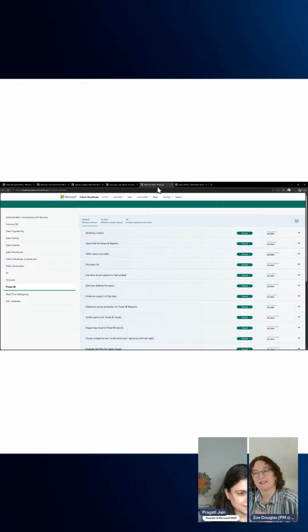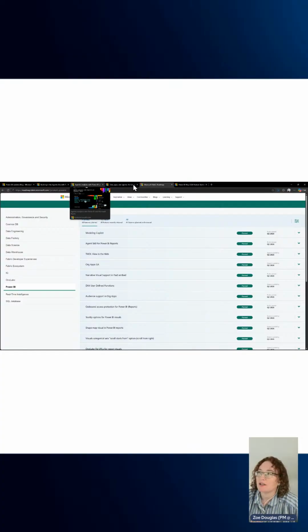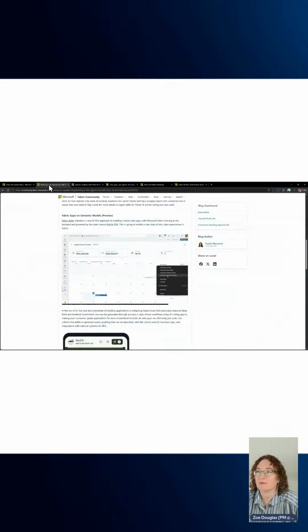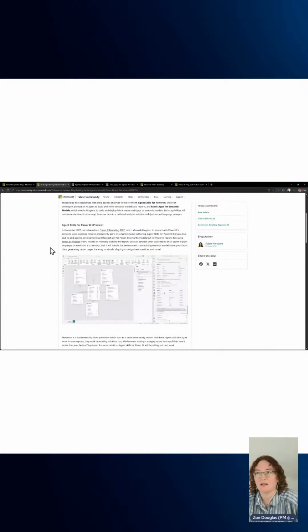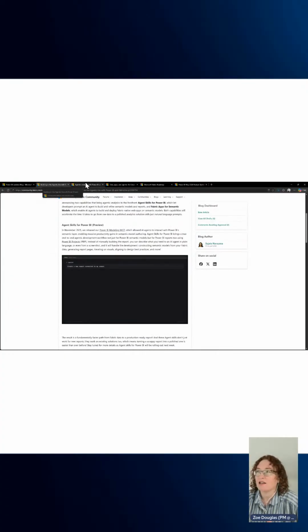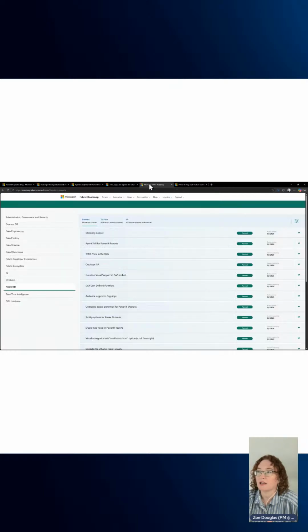All right. So that's if you want to get some more information about those two things. And really, the point of it is AI is an amazing tool that you can use to get your job done. Just like Power BI Desktop is an amazing tool to get your job done, and Power BI in general, right? Taking all these things together and having all these tools available to you. Like you could build a data app and bring data into it from a semantic model before. You can do it in a notebook. You can do it in all kinds of things. So it's just bringing that to the next level, which is really cool.